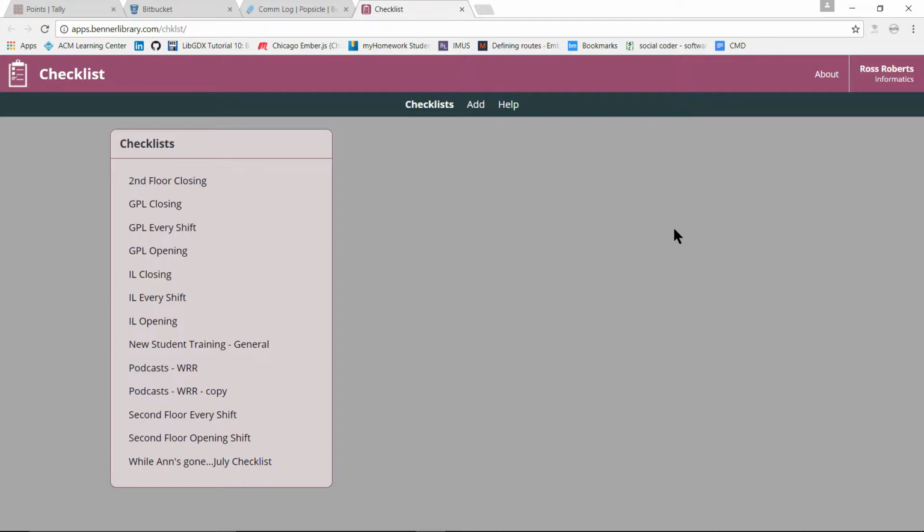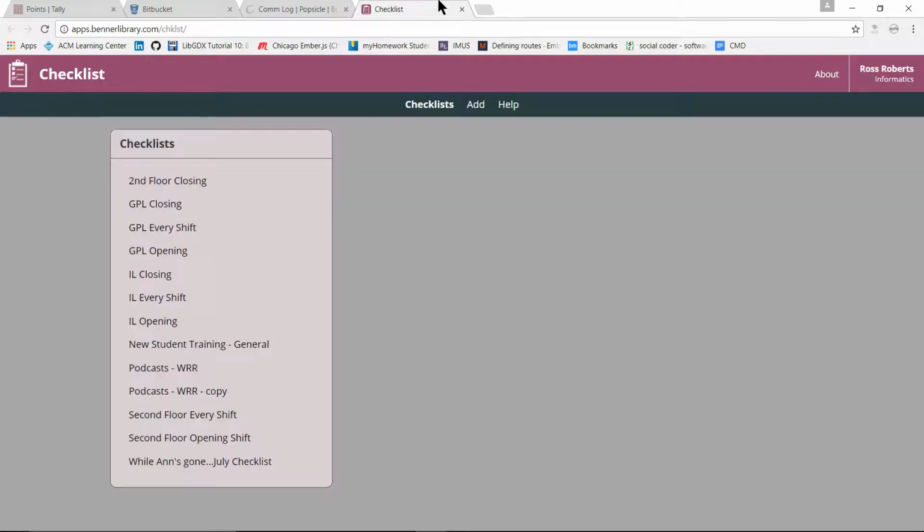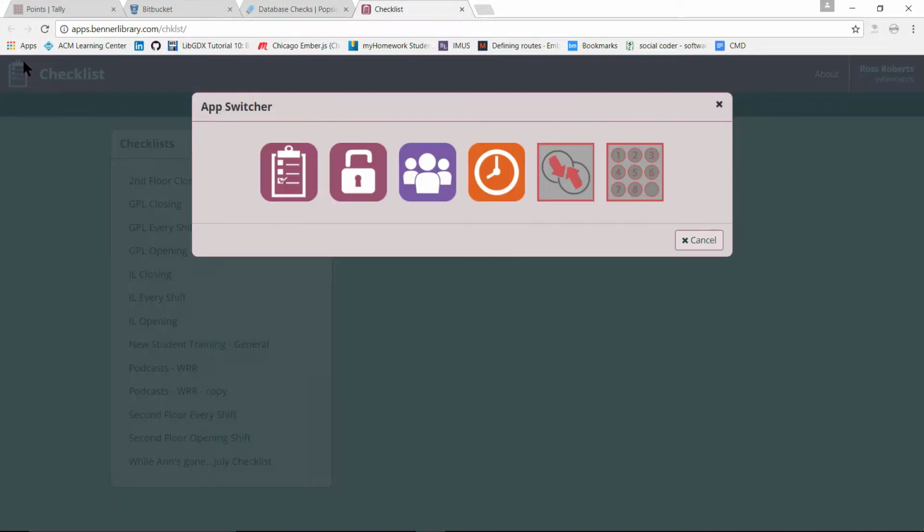Today we are in the second tutorial of the series where we are covering the FW app system. Now, firstly, what you see here is an FW app. You can tell that it's different from a normal app, say if we go into database checks, because our new apps have a styling very similar to this with the black bar up here, the new boxes, and this app switcher up here.